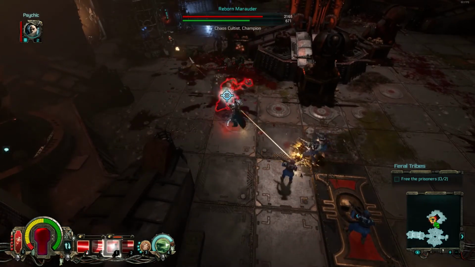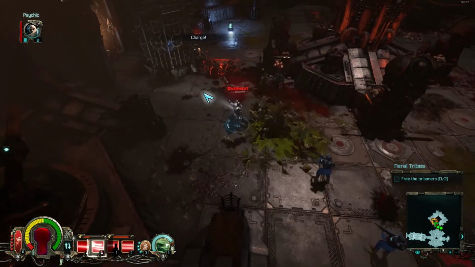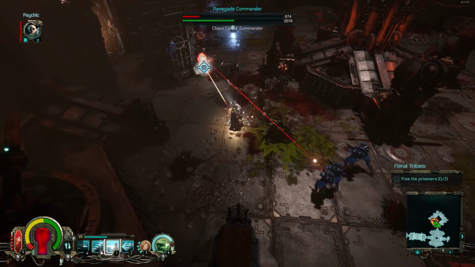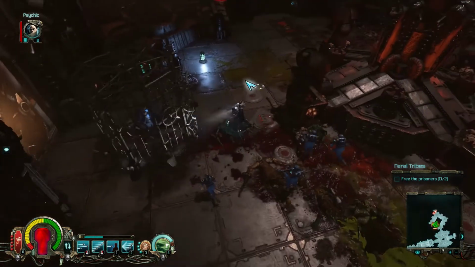You, of course, need to be careful that they are not getting closer. If they get too close, they were, of course, taken down by the close combat of the Reborn Marauder, which is not a good thing as well.